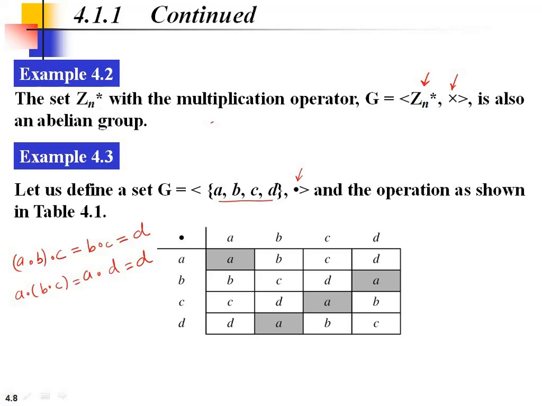Then if we check the commutative property, you can find that A dot B is equal to B dot A, for any pair of elements among A, B, C, D. You will find that this property is satisfied. And then the identity element. As you can see, A is the identity element, and if we need to find the inverses, the pairs of inverses are A comma A, which form one pair, then B comma D, which form a pair of inverses, and C's inverse is C. So all the elements have their inverses, which means that this is an abelian group.